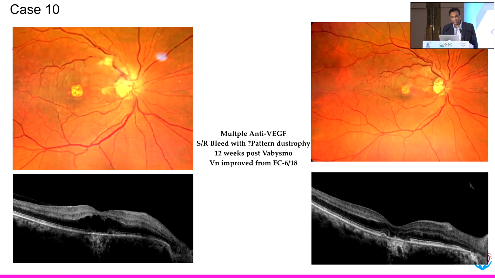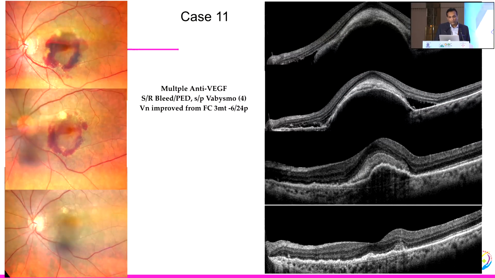This is a secondary CNVM post pattern dystrophy, bilateral symmetrical lesions. There is a central foveal scar. The patient presented with a secondary CNVM with fluid, and this is a complete resolution after 2 doses of Vabysmo. A third dose has not been needed till now. Again, these are aggressive cases, and these are all switch patients. A lot of STEM and a PED and a lot of bleed here. You can see in the serial fundus photographs.